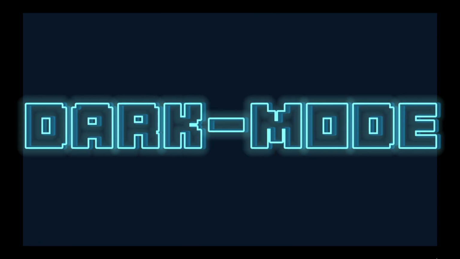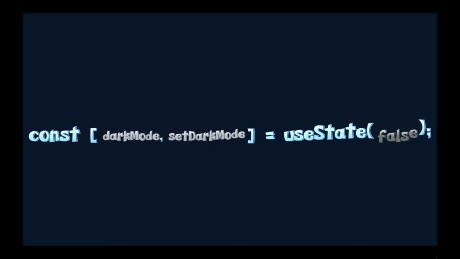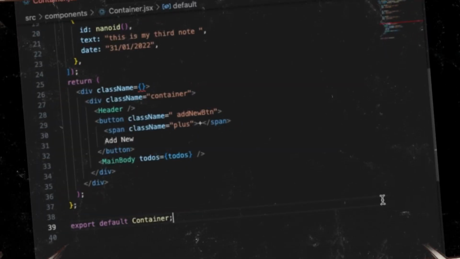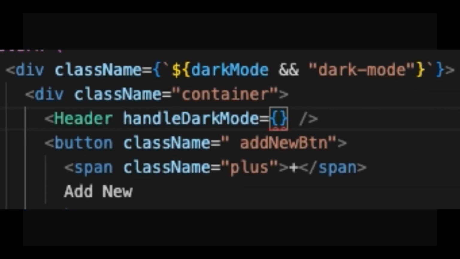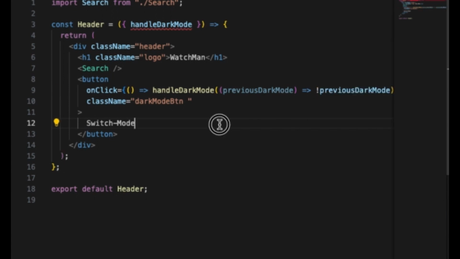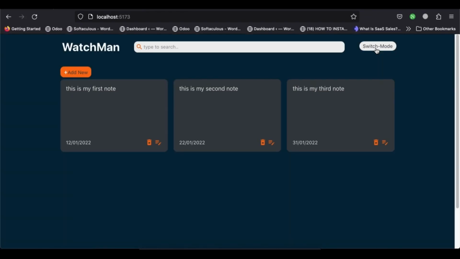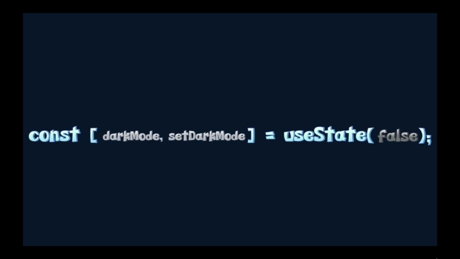There are multiple ways to implement dark mode button functionality. Here, we're using useState and CSS. First, we declare Boolean state variable, and then we need a div to apply the styling to. In CSS, we will set the required styling, and finally, we pass the setter function to child component. In the child component, here we attach the setter function to onClick event to fire when button is clicked. And there you have it. With this code, what we're essentially doing is we want the CSS styling to be applied based on the state being true or false.